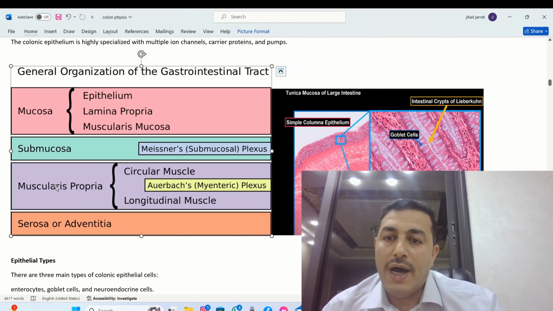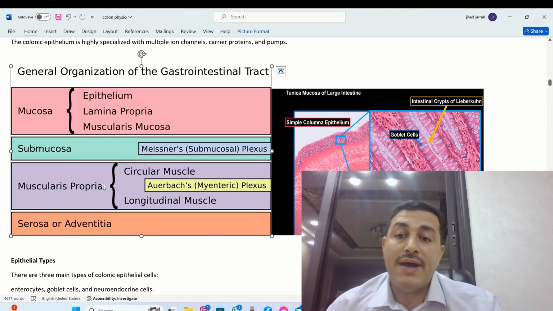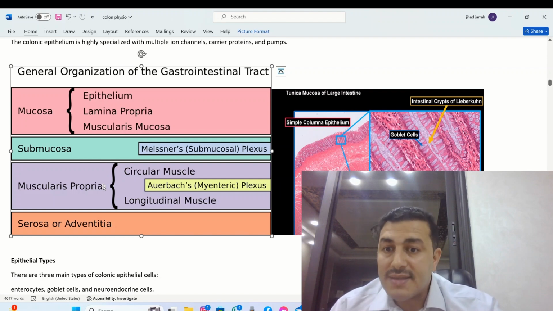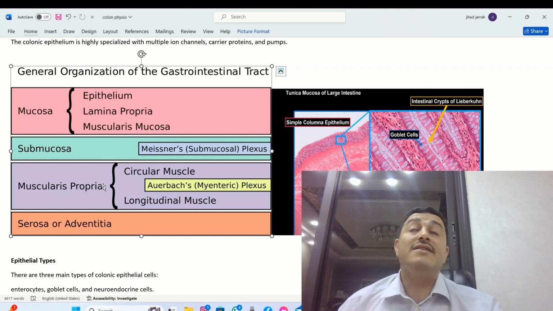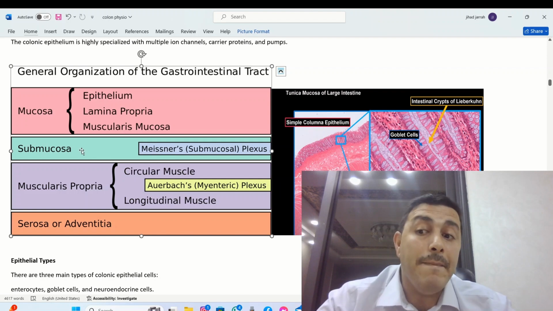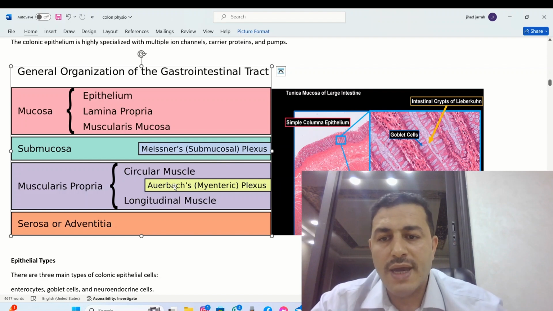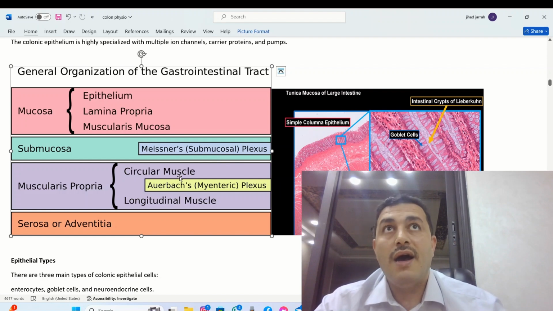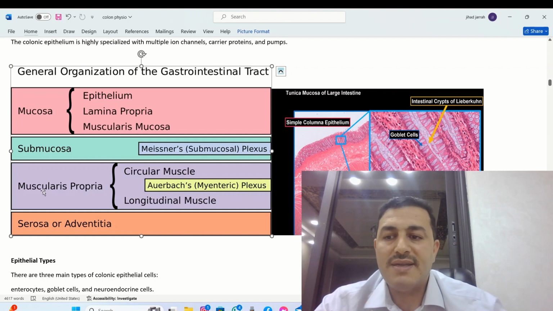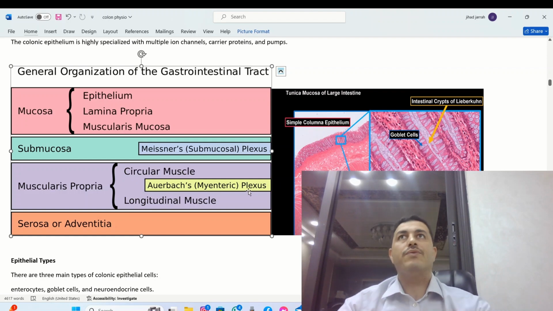What I just want to alert you to is that we already talked about the enteric nervous system, and we said this is the Meissner plexus, Auerbach plexus, and interstitial cells of Cajal, and you can see here that the Meissner plexus is in the submucosa. It is at the submucosal level. Actually these have 2 different functions. We will review them. Auerbach or myenteric plexus is between the circular and the longitudinal muscle of the colon.